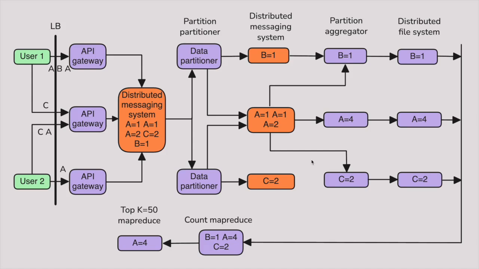But this approach has its own trade-offs, because by throwing all the events of the same type to the same partition, we have a risk of partition getting hot. What if there is specific tag or video or whatever the event is that is very frequent, and we'll have 100 or 1,000 times more of these specific events than all others? This way, we'll need to deal with repartitioning the data or making sure that this specific partition is somehow split, because if the partition gets too big, we'll be forced to split it into multiple partitions, and that will cause multiple partial aggregates stored in our distributed file storage.